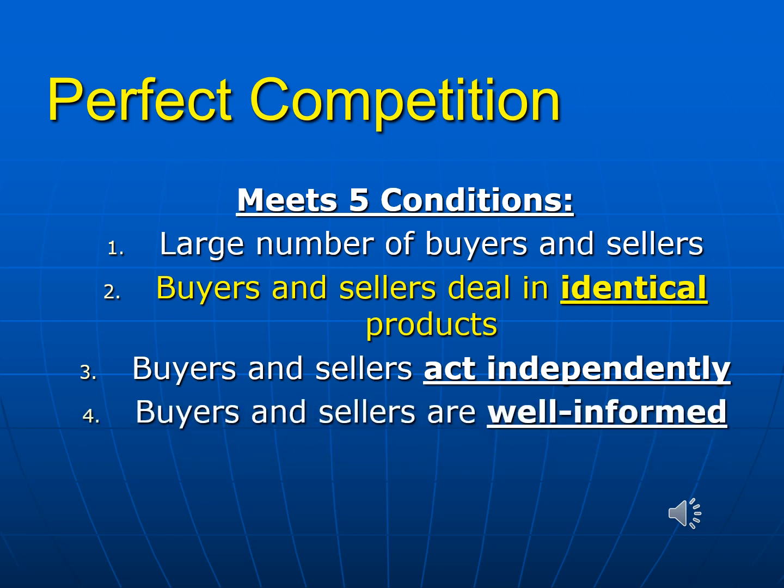Now, the fourth condition is buyers and sellers are well informed. Everyone has complete information, right? You can't cheat me when I go to buy salt, because I can easily go down to the next store and ask how much their salt is. I can easily go down to the next 2 stores and ask how much their salt is. And all I have to do is buy from the cheapest person, right? So you can't cheat me because everyone has information.